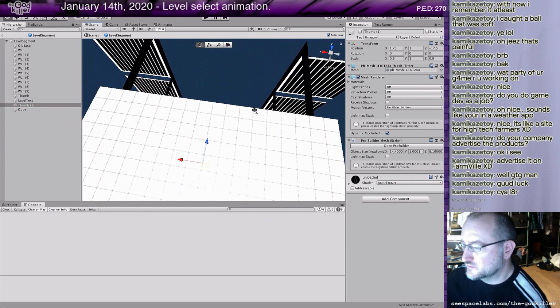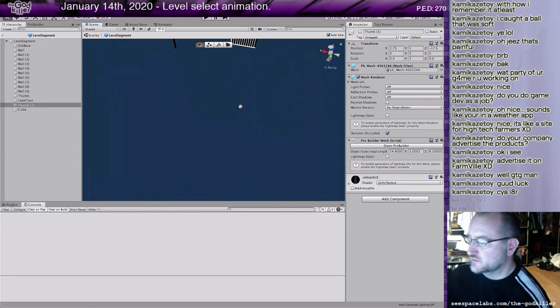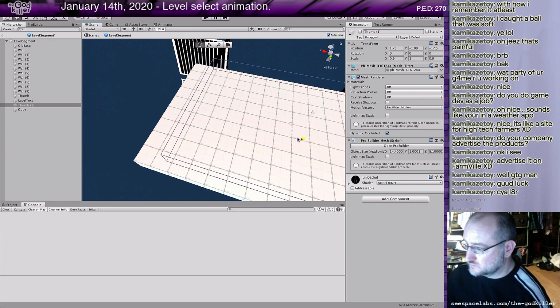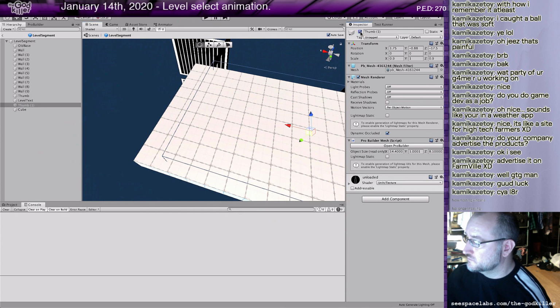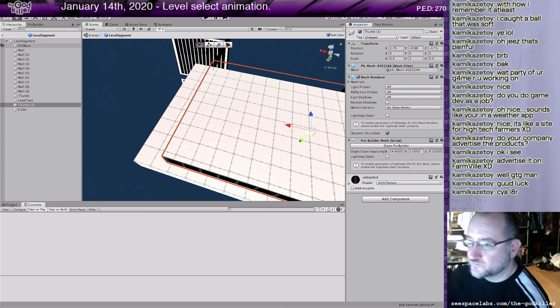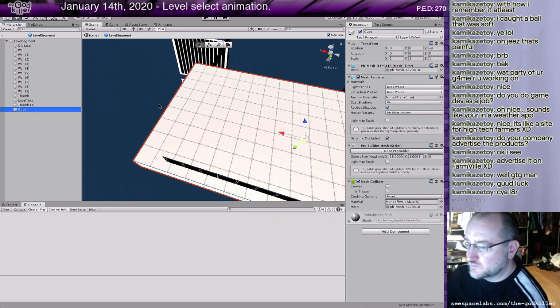Okay, so let's gotta punch a hole through both sides of this. Cute.